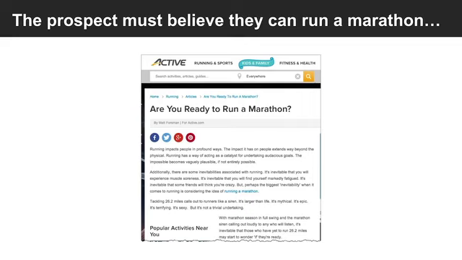If you understand that downstream of anybody needing your marathon running equipment, whether it's shoes or wearable tech or whatever it is that you sell to people that run marathons, the first thing you're going to need to do, from cold traffic audiences, is be able to convince them that they are able to run that marathon.